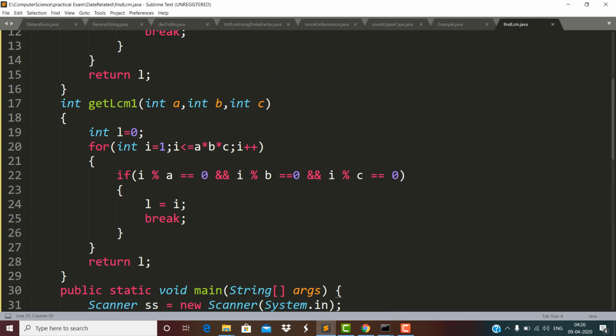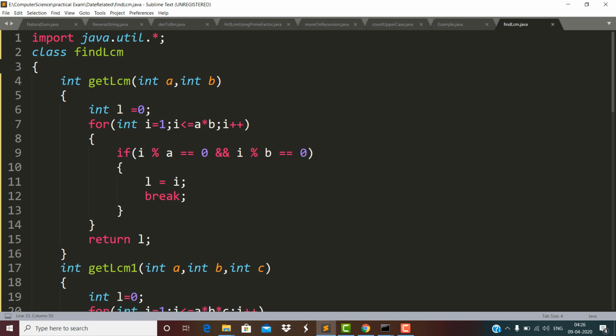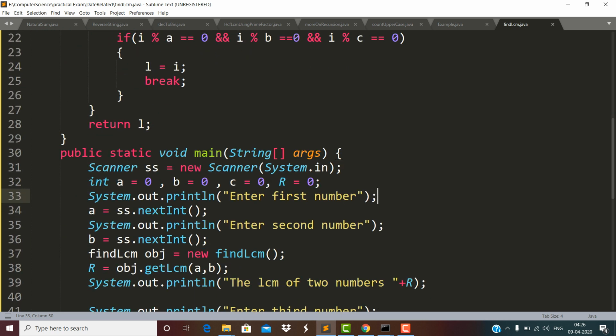So I hope you got to know the concept of how to create a function, what a static function is, what is the purpose of this static keyword, and why the main method is static. Again, I'm just telling you that the main method is static so that we need not create the object of the class for calling this function main.